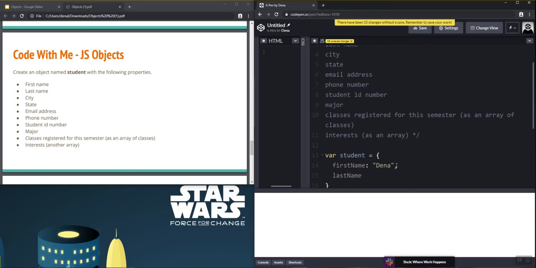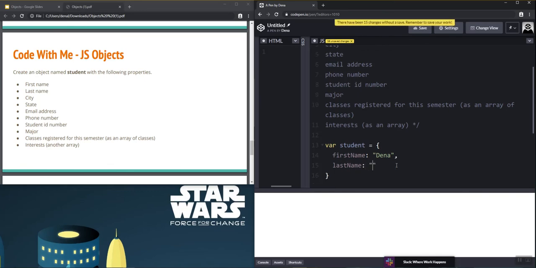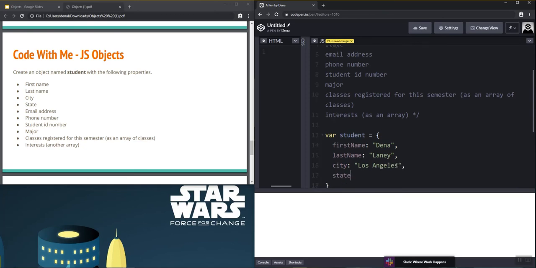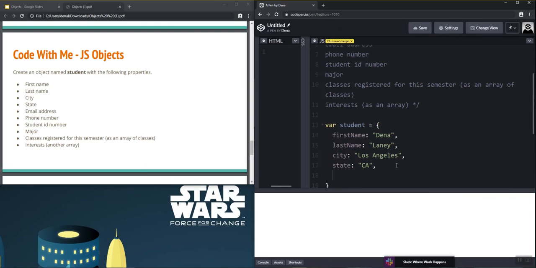Oops. And let's put my last name in here. And then city. Go ahead and put Los Angeles. And state. So since these are all string values, I will be using the quotations.